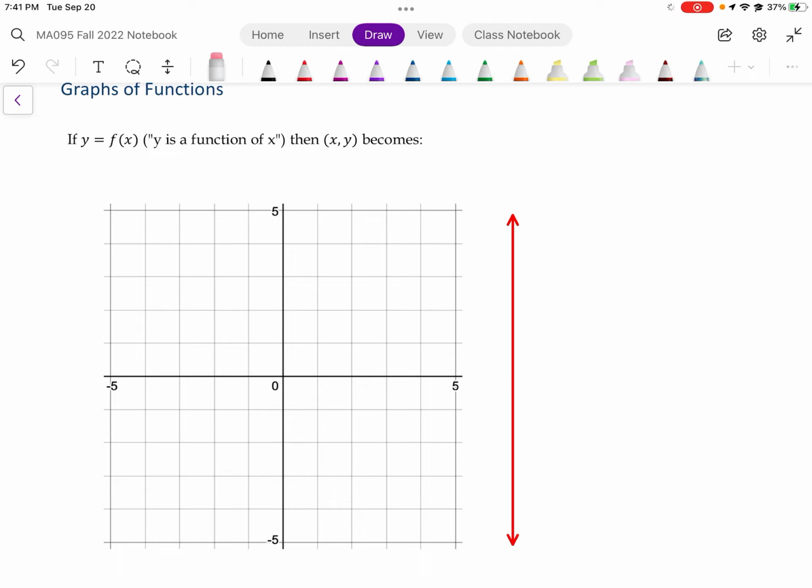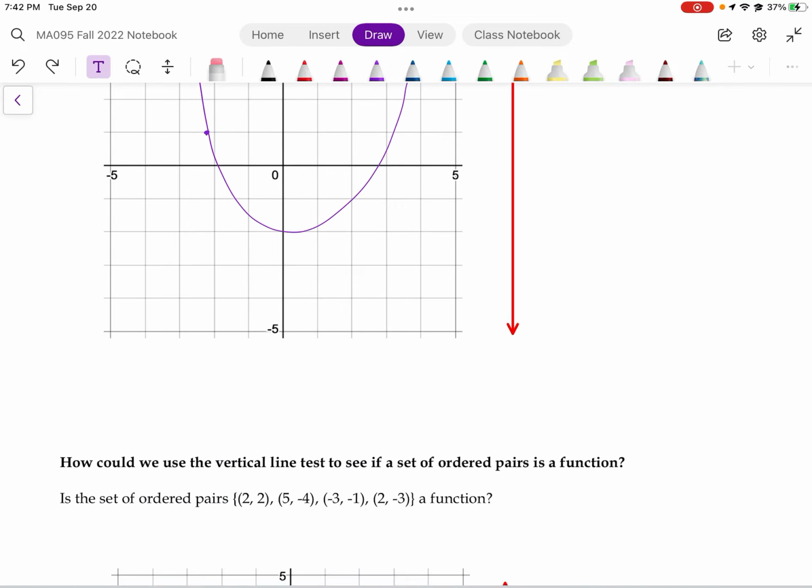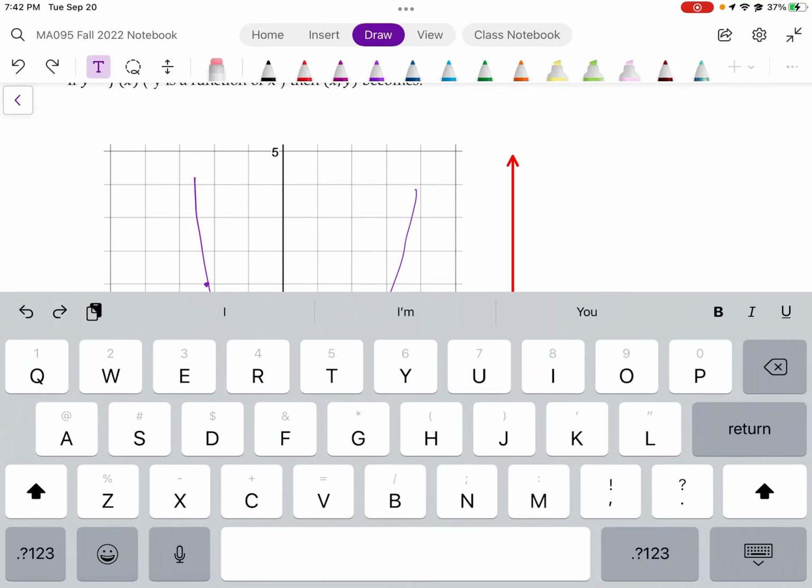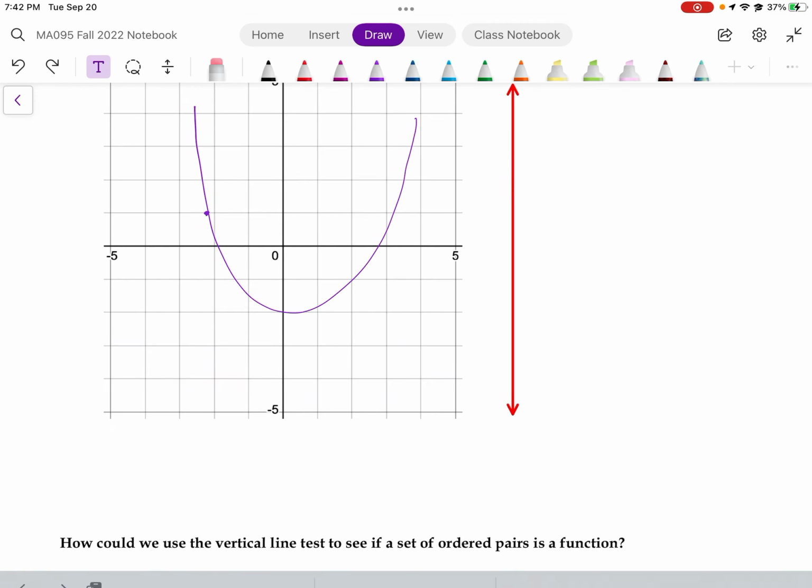All right, what about this? Is that a function? If you found an x value, does it have one y in every single case? Well, this one's just a little bit harder to think about. So here's a good way to think about it, called the vertical line test. So I'm going to grab this. I'm going to try really hard to grab this thing right here, and I don't know if it's going to let me.